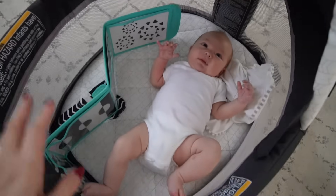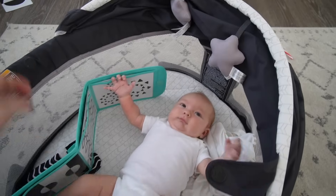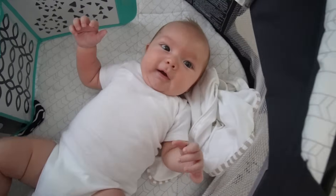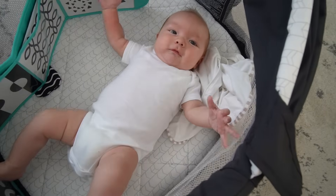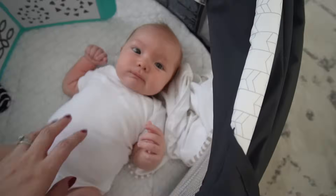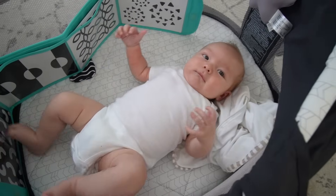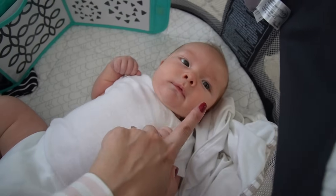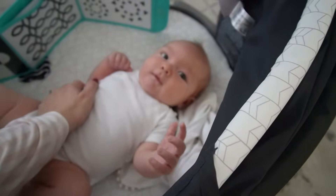It's a little later now — little man is awake. He actually did a long good nap in the carrier. I'm washing the Lovevery play mat so I don't have it down here, but I've got the bassinet that goes on the pack and play — it's nice to have somewhere to lay him down if I need to grab something from the kitchen. He has a little scratch on his nose from his nails, and something irritated his skin today so he has a small rash on his arm, but he's doing fine.